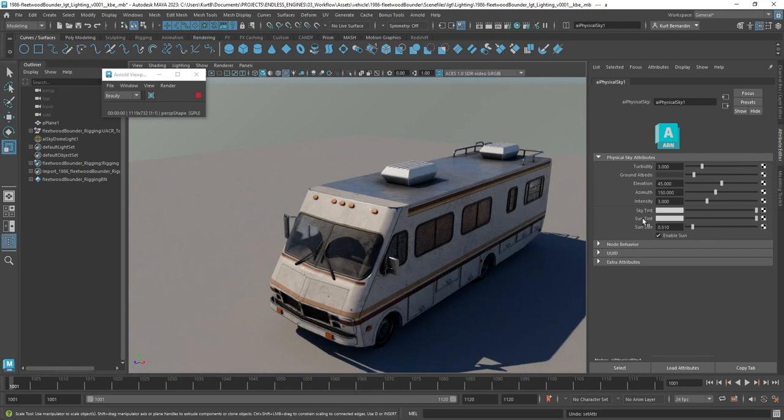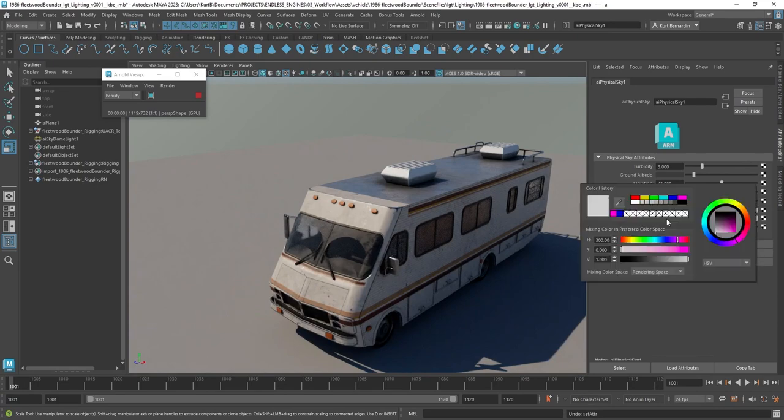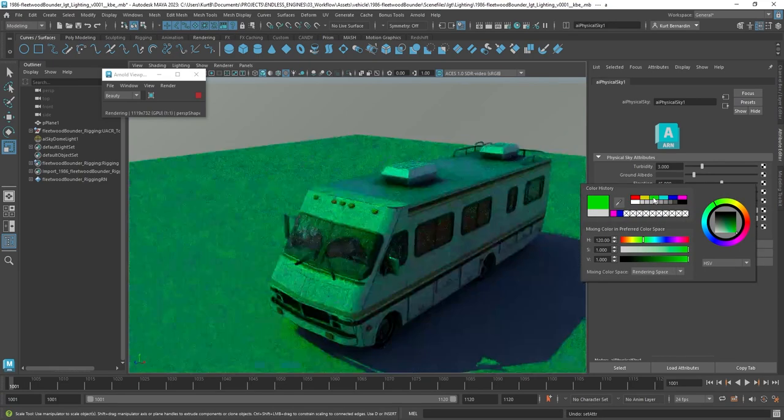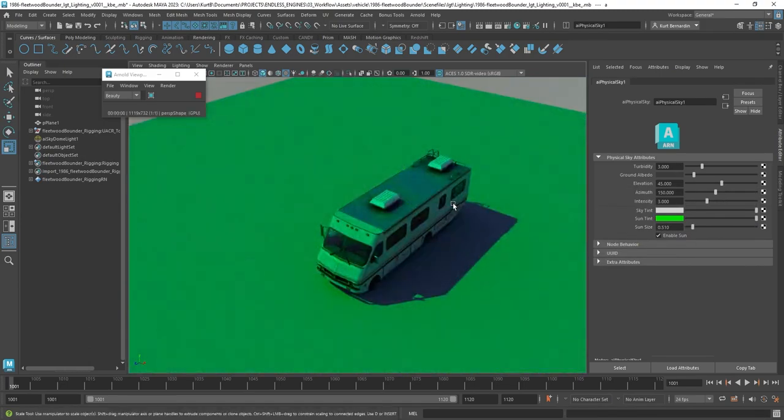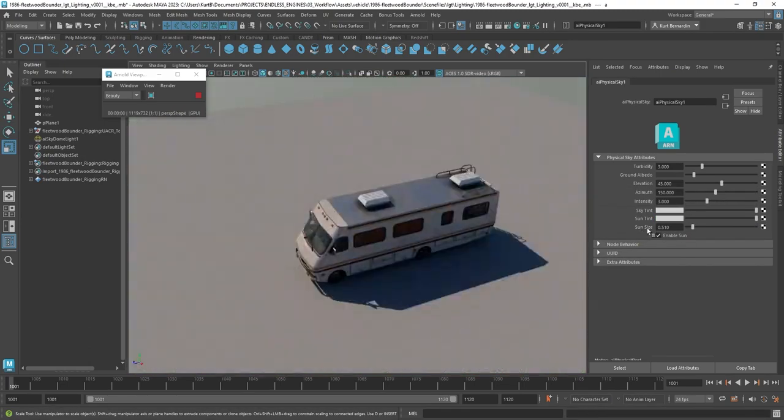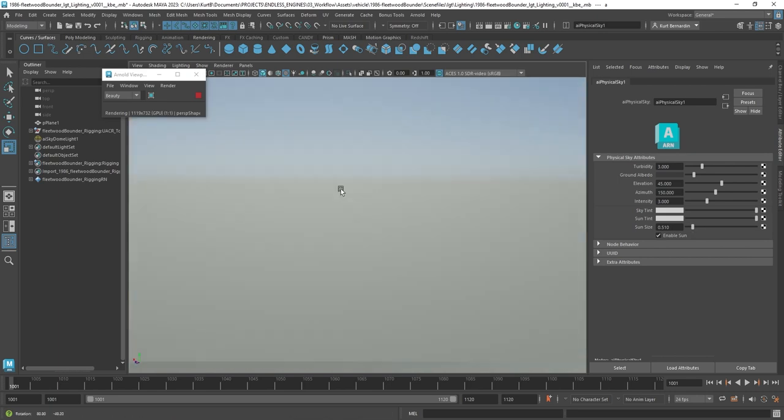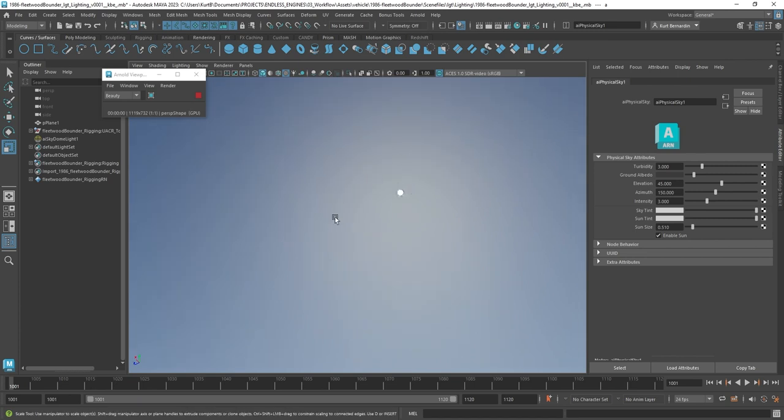And just like sky tint, sun tint will tint the sun itself. Again, you can change this color. The very last slider is sun size. This will change the size of the sun. So I'm going to go ahead and rotate the camera a little bit just so you can see the sun and start increasing it. Notice how the sun in the sky gets bigger.